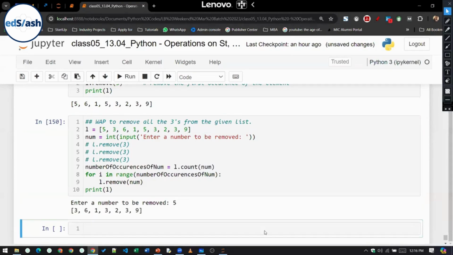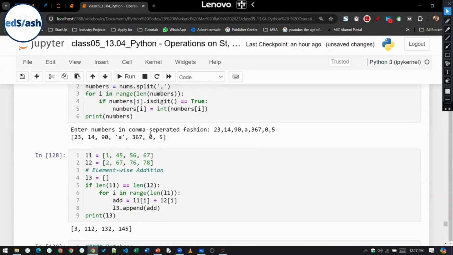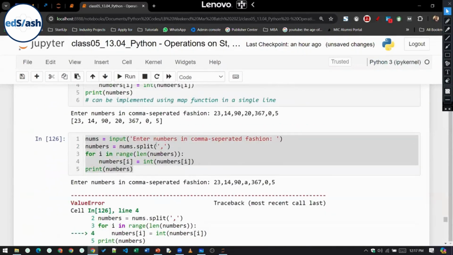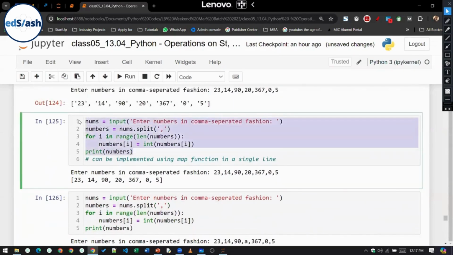Got this now? Oh, you can take L also from there, isn't it? No problem, you can write this code, this comma separated one. Write this code for the list also. Got this, class?